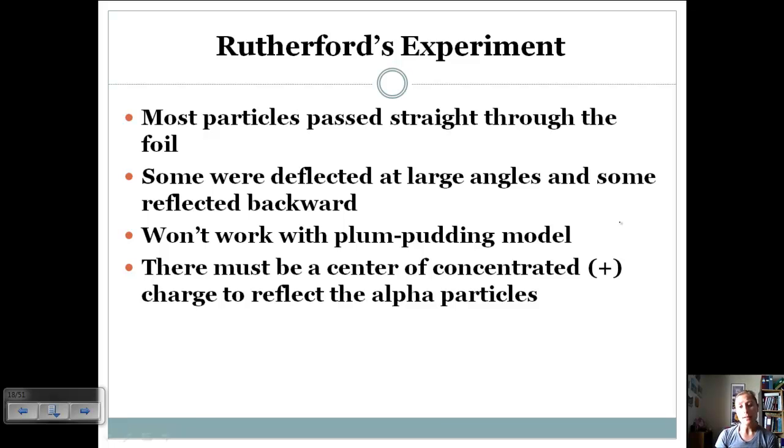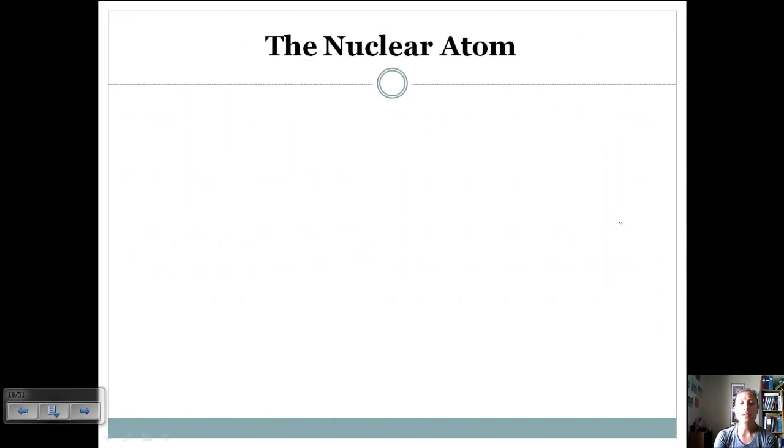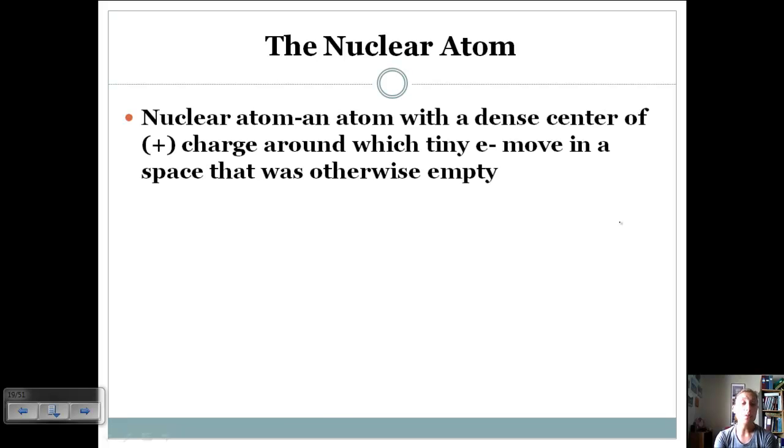And so Rutherford modified the model to say, well, okay, there's still got to be this positive stuff, but it's very concentrated and it's small. And then maybe the rest is empty space or something, they didn't really know. So instead of the entire atom being positive, they said there's got to be this tiny part of positiveness in the atom, but it's not overall. And so then that developed into what's called the nuclear atom.